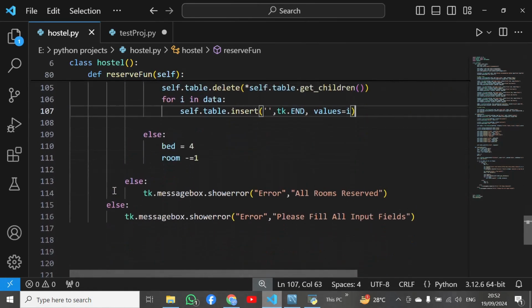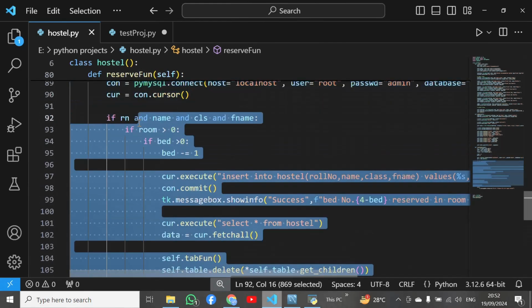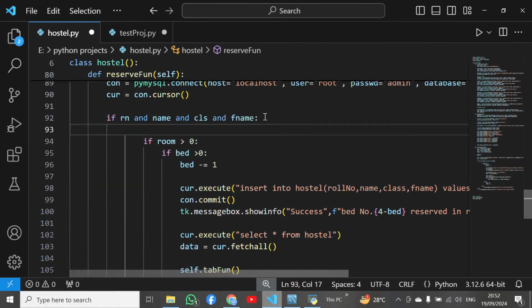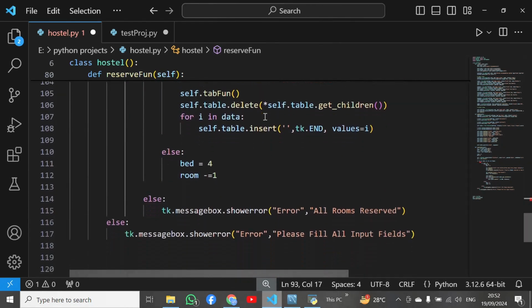I will select all this from here, and then I will use try except. Now I will use a tab gap, and here I will use try, and then I will accept an exception.